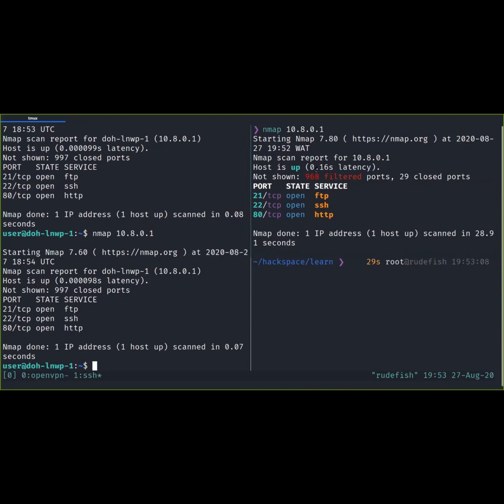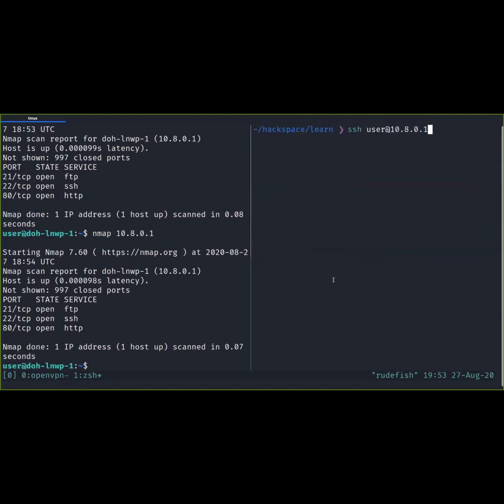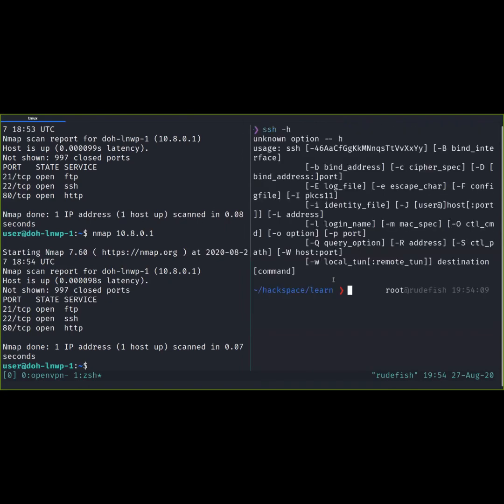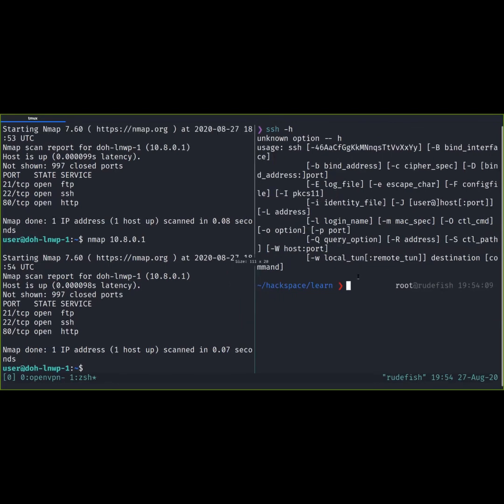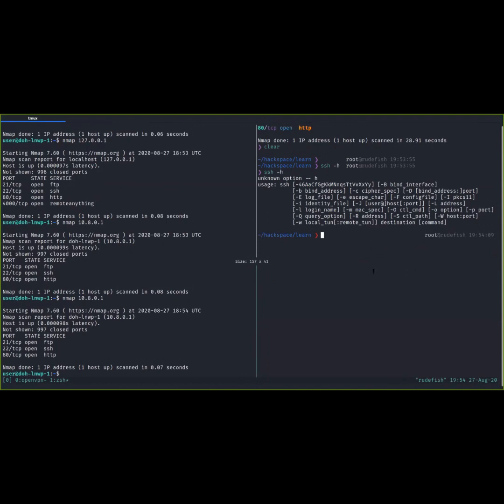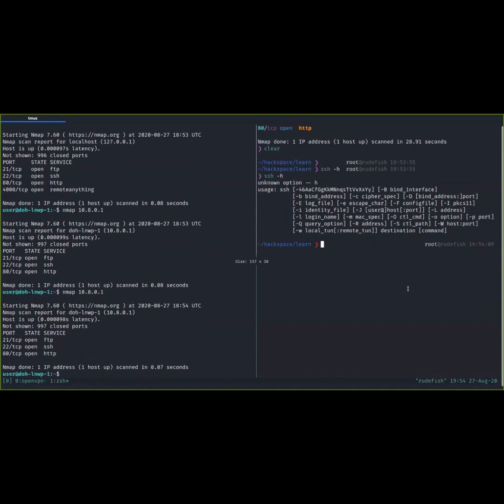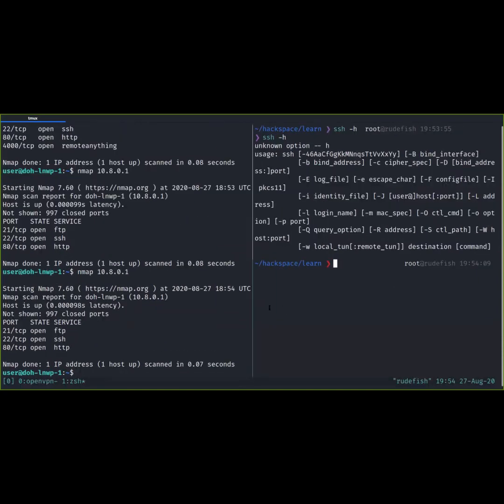To do this port forwarding, or port tunneling, we are going to be using SSH. Similar to the way we log in by SSH using this command, we are going to be adding a few switches. We are going to be using the -L switch basically to tunnel, and it's better to read what the command does. You can read the manual for SSH. You see that the -L switch takes an address. So what we will do is to tunnel this port.